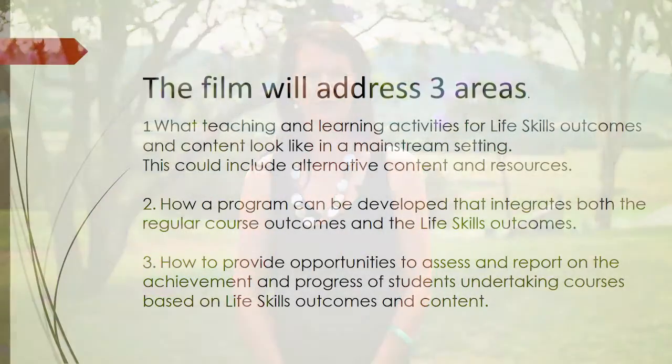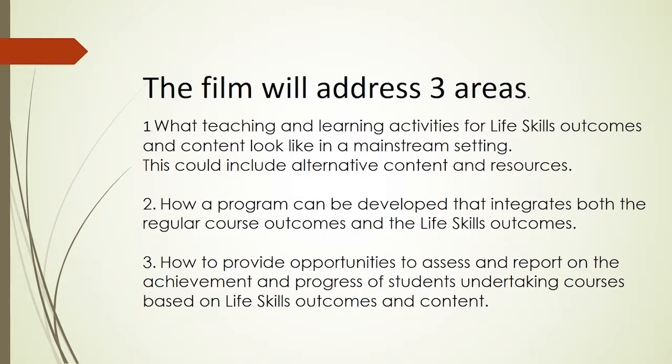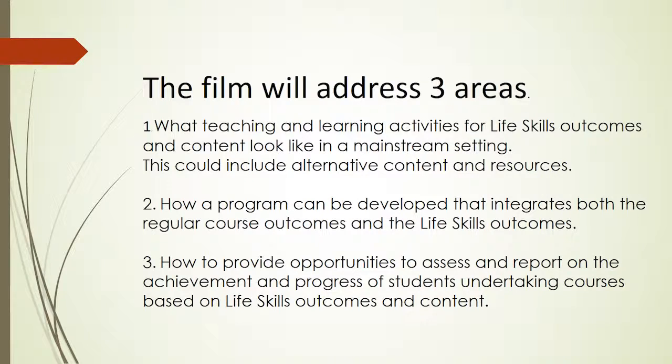The purpose of this short film is to assist mainstream classroom teachers in the implementation of life skills outcomes and contents within their classrooms. The film will address three areas. 1. What teaching and learning activities for life skills outcomes and content look like in a mainstream setting. This could include alternative content and resources. 2. How a program can be developed that integrates both the regular course outcomes and the life skills outcomes. And 3. How to provide opportunities to assess and report on the achievement and progress of students undertaking courses based on life skills outcomes and content.